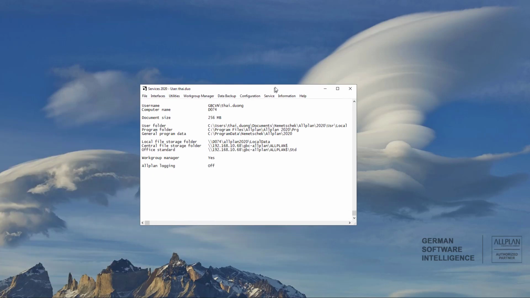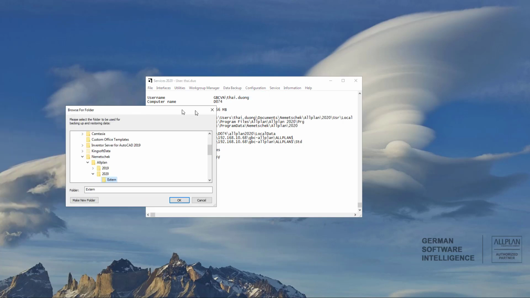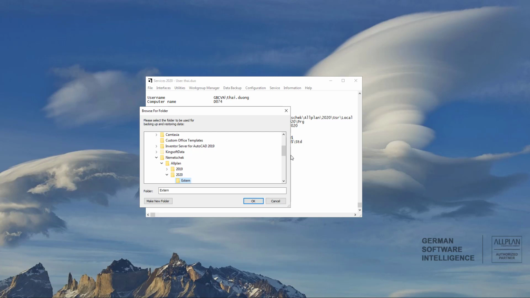First, choose the path to place the backup file of the project. Click on Configuration, Backup Path, and choose a location, for example, Desktop.